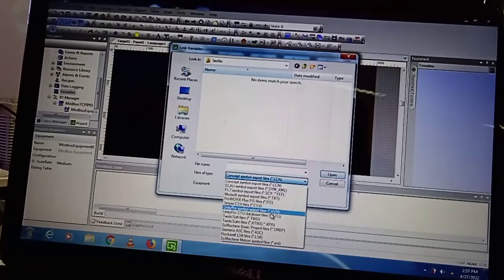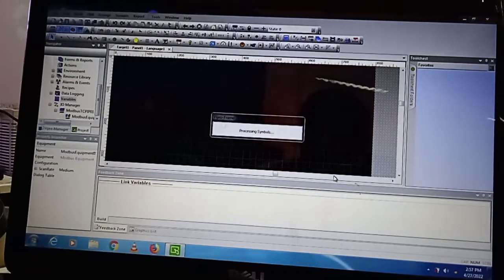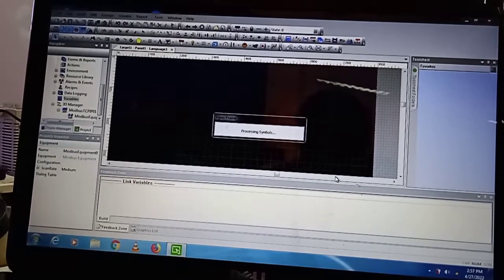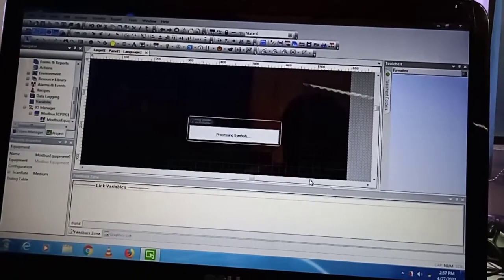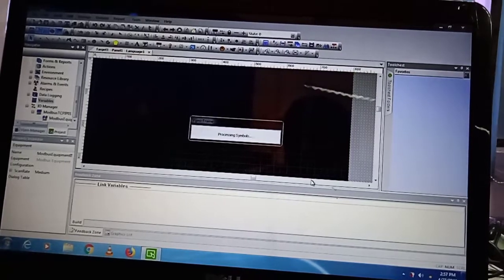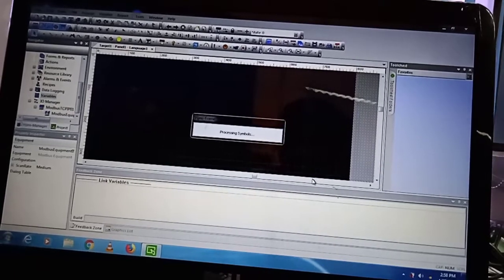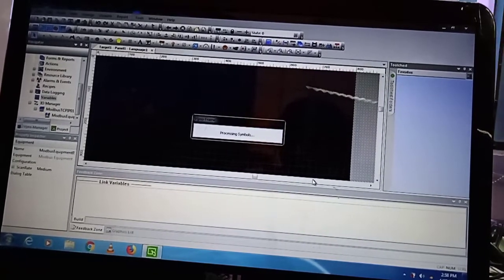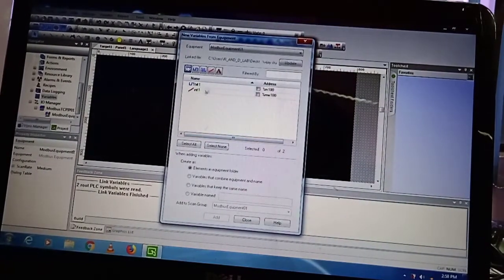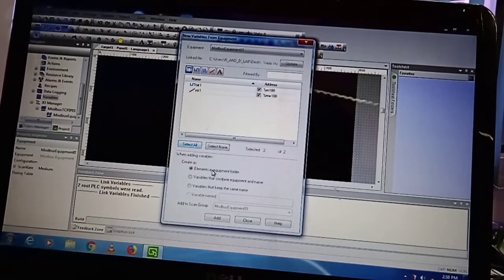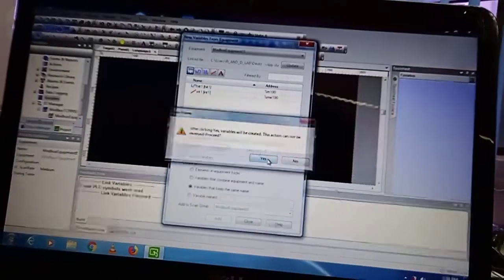The variable file extension was STU, it was Vijeo. So I am opening it. It will take some time because the computer is slow. Okay, you see that bit1 and int1 have come, so I am selecting both and keeping the variables with the same names. I am adding them.